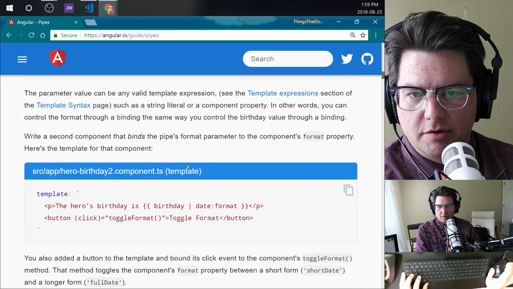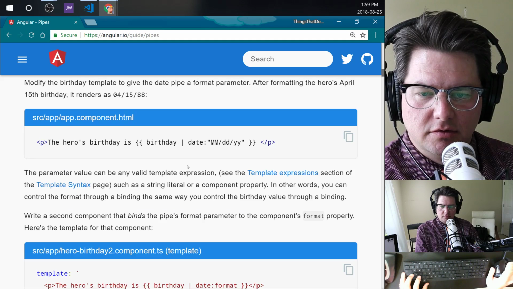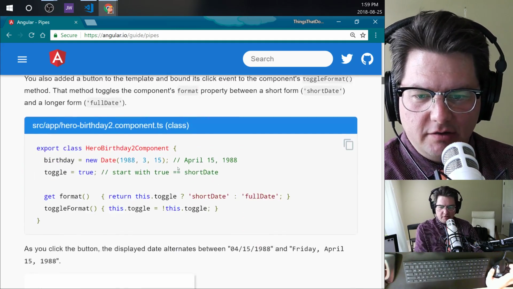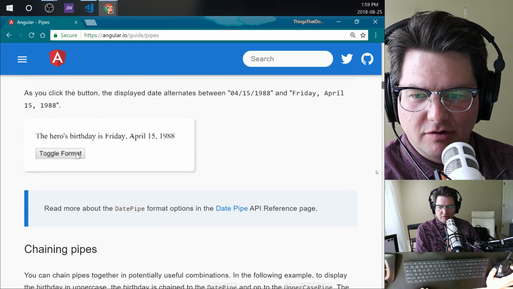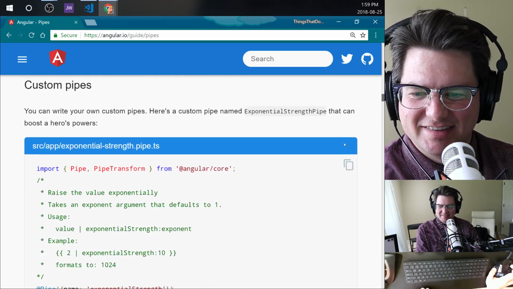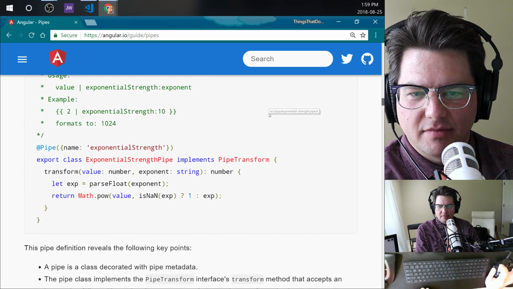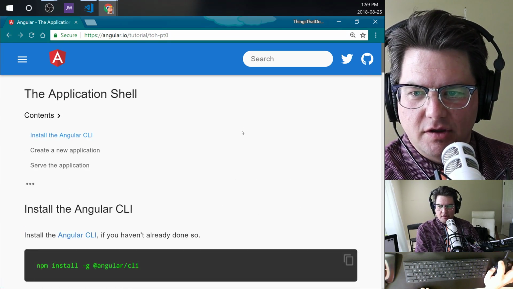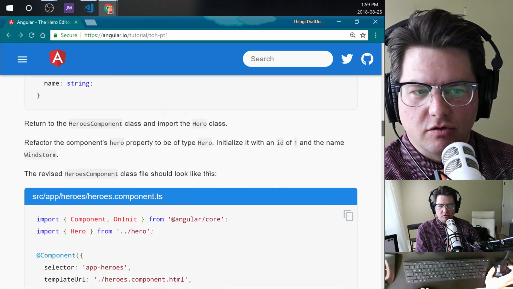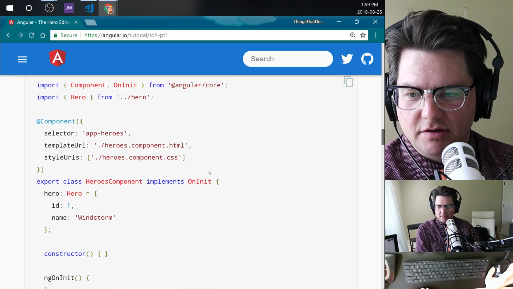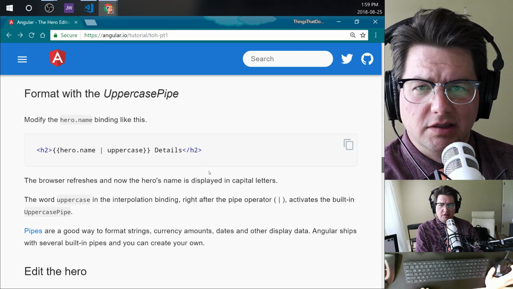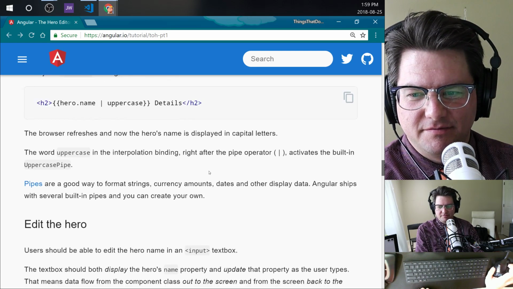Built-in pipes. Parameterizing a pipe. So they just created their own little language here. All right, why not? JavaScript is too easy. We need more of a challenge. All right, sure. Here's the editor. Here we go. The scroll position's messed up when you use the back button. Okay, thanks a lot, user experience guys. Or lack thereof. Anyway.